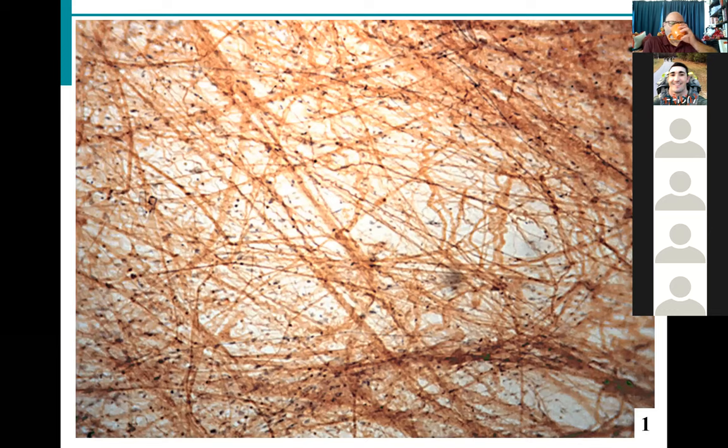Elastic. Not a bad guess. However, remember, elastic, the fibers are going to be more parallel. Notice these are all kind of all over the place in the way they appear. Oh, cobweb? Yep, it's cobwebby. So what type of tissue would that be? Areolar? Areolar connective tissue. Remember, we want to say epithelial tissue or connective tissue when it is appropriate.